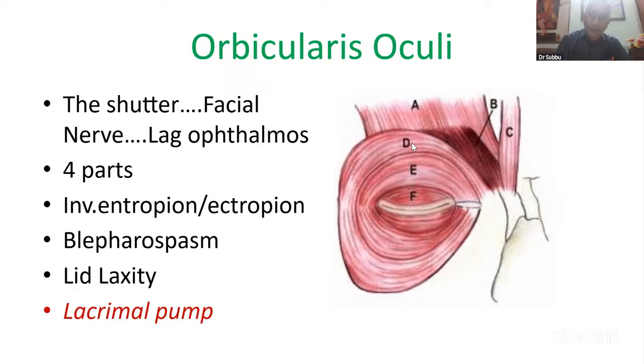On the other hand, if the preseptal overrides onto the pre-tarsal part of the orbicularis oculi, it pushes the lid margin inside, and it leads to involutional entropion. So whether a patient develops involutional entropion or involutional ectropion depends on which part of the orbicularis overrides which part. If the preseptal overrides the pretarsal, it causes entropion. If the pretarsal overrides onto the preseptal, it causes ectropion. Since these are senile changes, sometimes you can see patients with involutional ectropion on one side and involutional entropion on the other side.